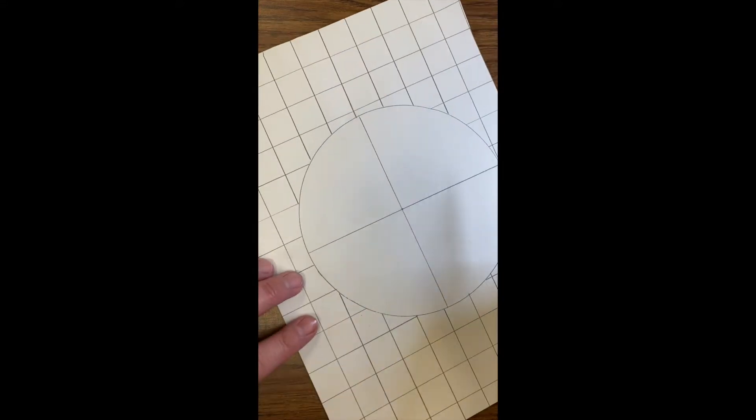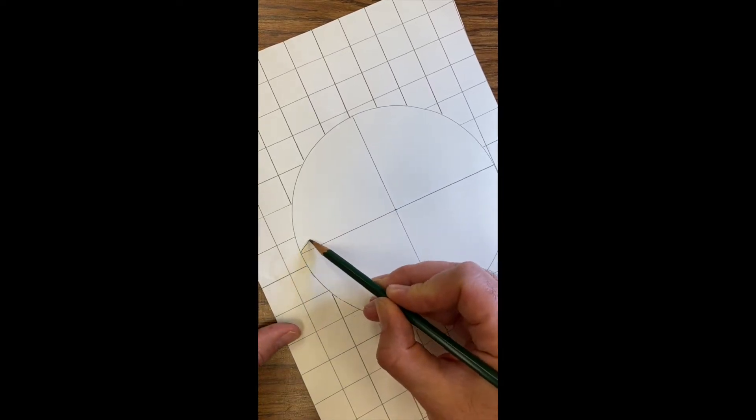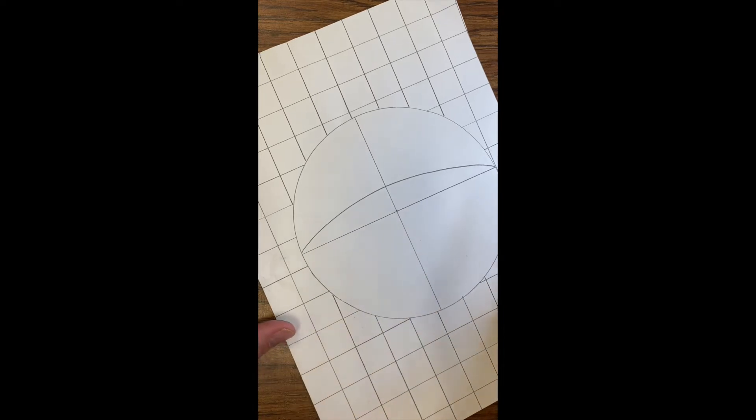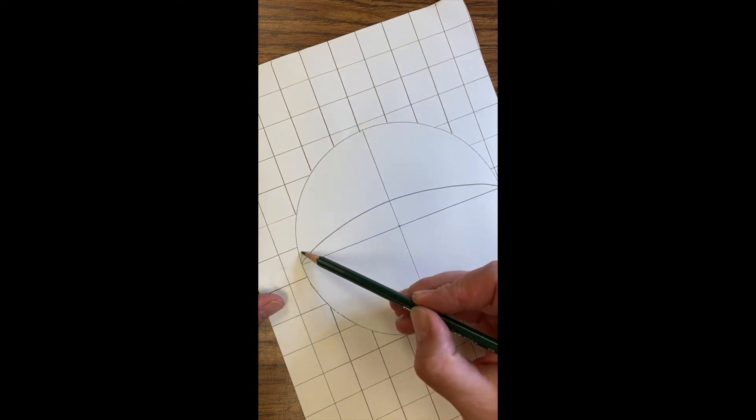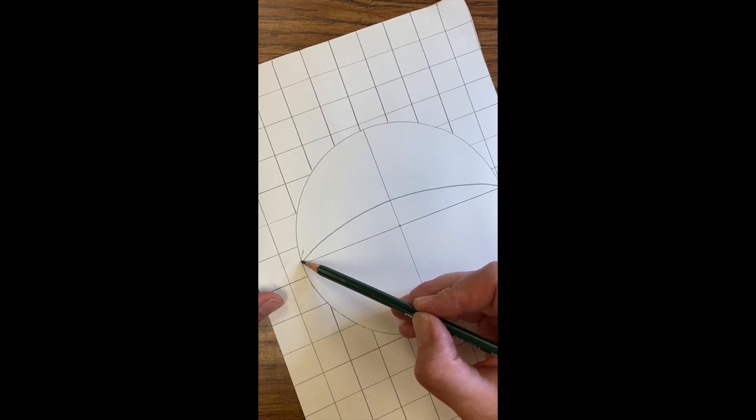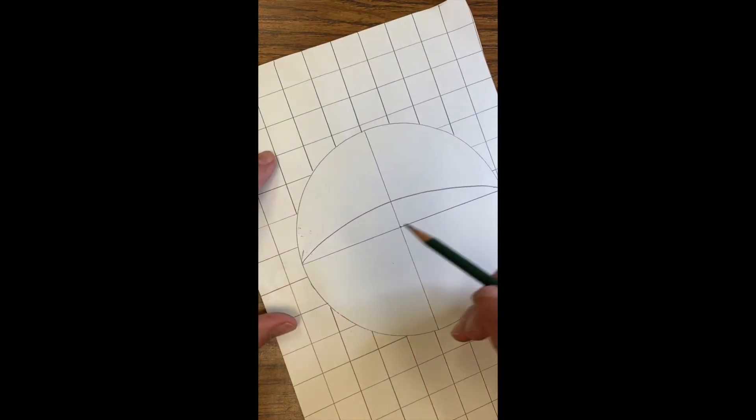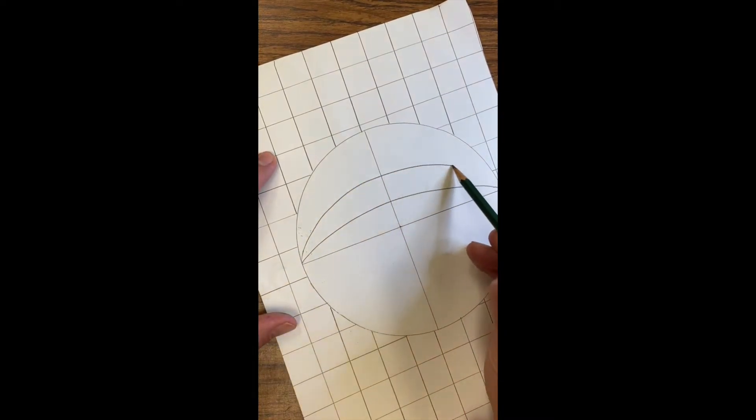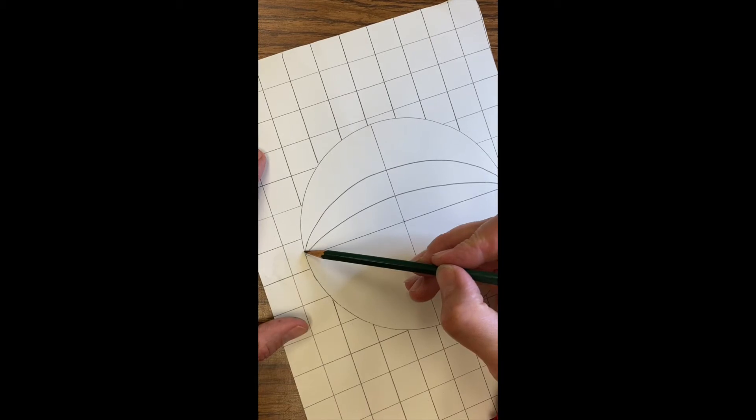This part is a little tricky. You're going to draw a curve line. It's going to look a little bit like the side of a banana and it's going to go like that. Like the lines on a basketball more or less. And then you're going to space out to where this next one's going to be about the same. It's very important for this optical illusion to work that you start your line right there where that last line was and then end it right there. Don't start it like up here. It won't work. Go up, curve, curve, curve, and then again land it right there.